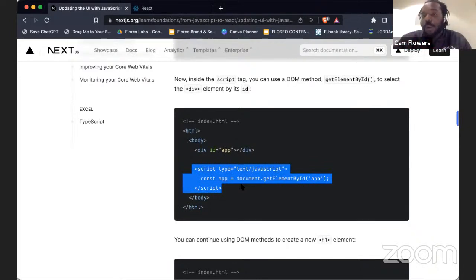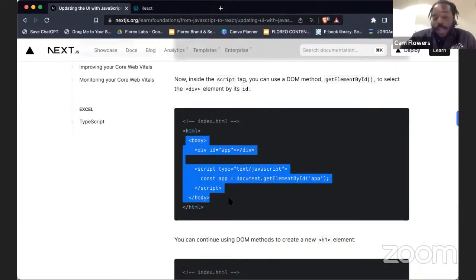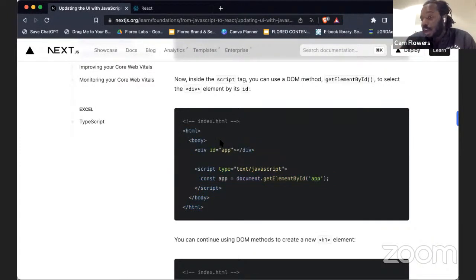If you've been paying attention these last few sessions, all we're doing is saying, hey, based on any elements inside of my HTML document, period, I have the ability to find, target, and do things to those elements using JavaScript. That's exactly what we're doing here: in this script tag, I'm finding this element and saving it to a variable. I'm not really doing anything yet except saving it to a variable, which will let me do stuff to it later.